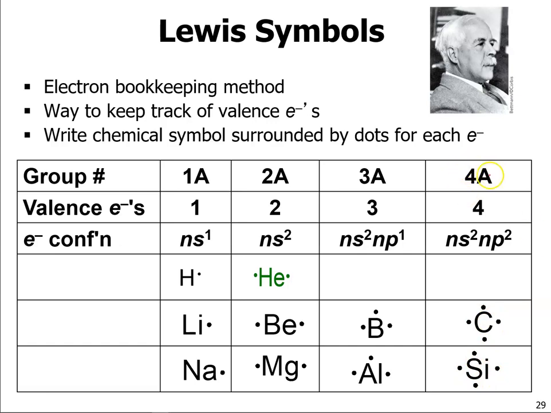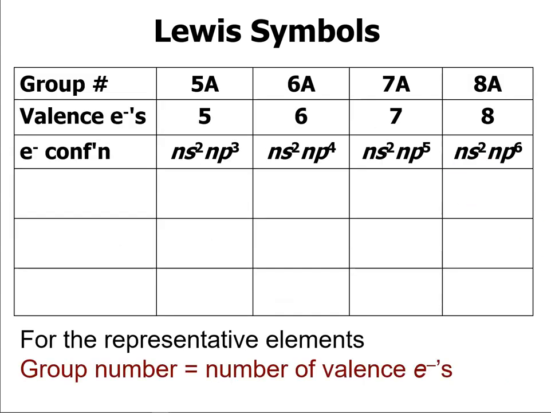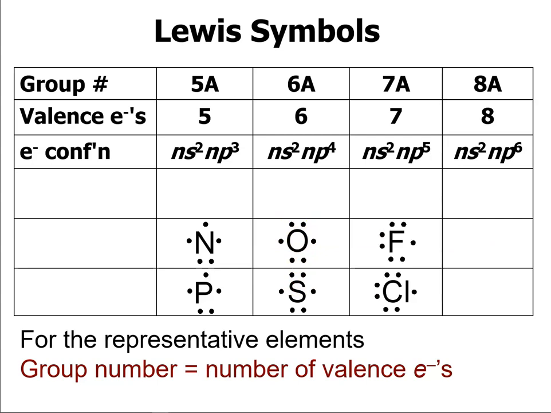Now we're going to go into the 5A next. And we can see we have nitrogen and phosphorus. They'll have the 2 in the s orbital and then 3 in the p orbital. So they'll have a complete 5. And then we go to the 6A with oxygen and sulfur. They'll have 6 valence shell electrons, and then fluorine, chlorine, and then finally the noble gases. And we brought helium over here as well. Obviously those don't have p orbitals. They're in the top row. They only have the s orbitals available to them.